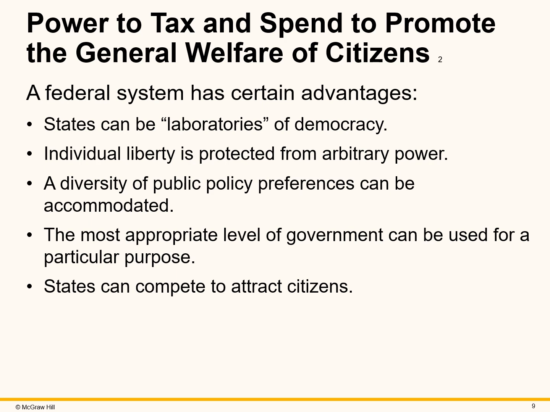Power to tax and spend to promote the general welfare of citizens. A federal system has certain advantages. 1. States can be laboratories of democracy. 2. Individual liberties are protected from arbitrary power. 3. A diversity of public policy preferences can be accommodated. 4. The most appropriate level of government can be used for particular purposes. And lastly, states can compete to attract citizens.